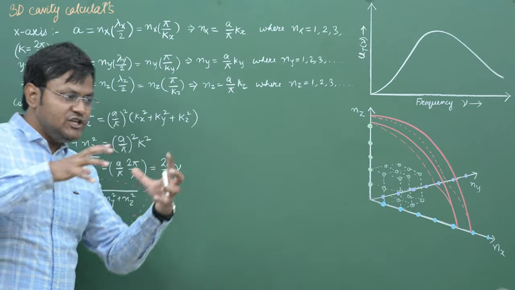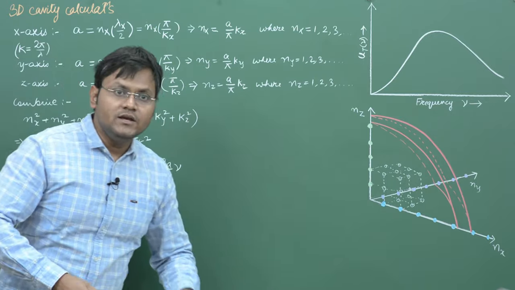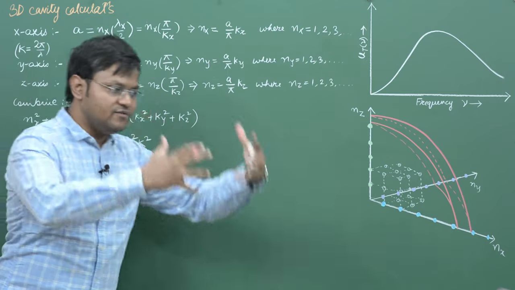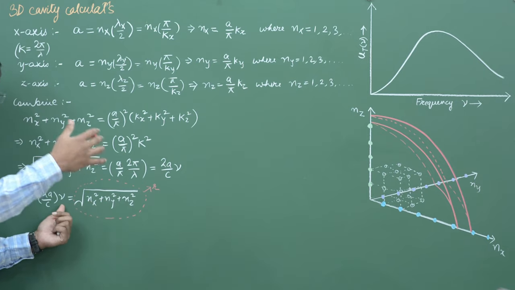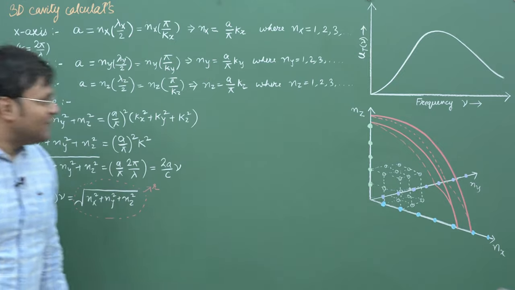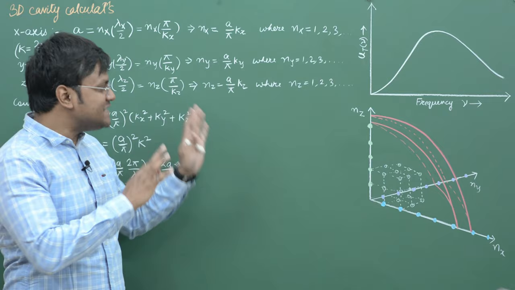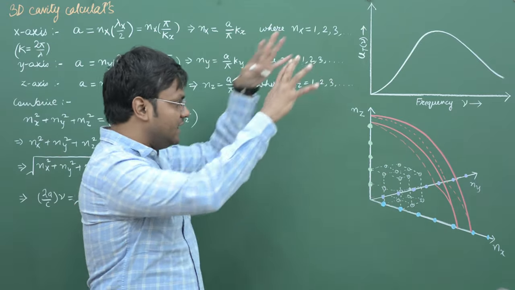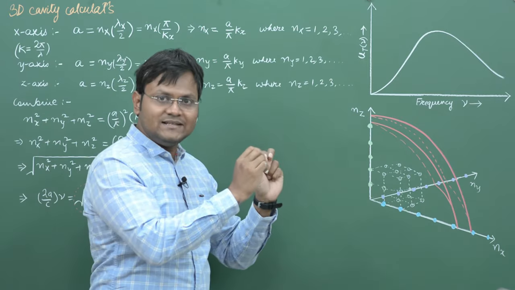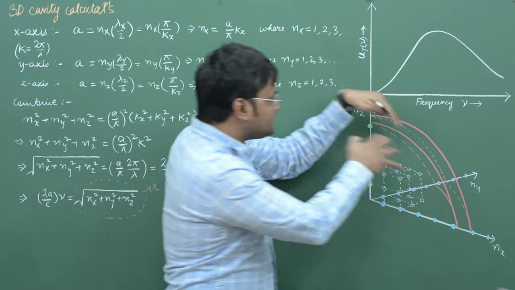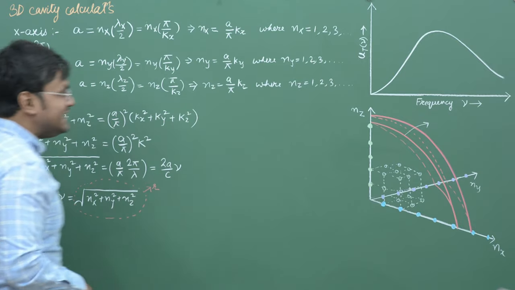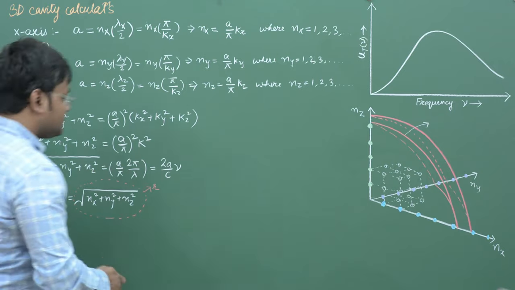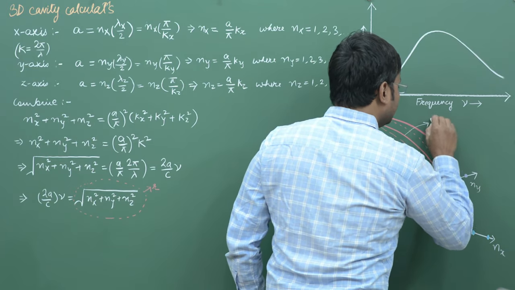So nx, ny, and nz can change in such a manner that along the surface of a sphere, the value of the frequency will remain constant. So along the surface of a sphere, the values of nx, ny, nz may change, but the value of frequency will remain the same. So for every distinct frequency, we can have multiple values of nx, ny, nz, but those will all lie on the surface of a sphere. So for example, I have this one spherical surface. I don't know if it looks like a sphere to you or not. Just imagine that along these axes, nx, ny, nz, we have a grid containing uniformly distributed points corresponding to nx, ny, nz. But because of this particular expression, I am drawing some kind of a spherical surface. So let's suppose this particular spherical surface, the inner spherical surface, corresponds to some frequency nu. So this particular spherical surface corresponds to, let's suppose, 2a upon c times nu.